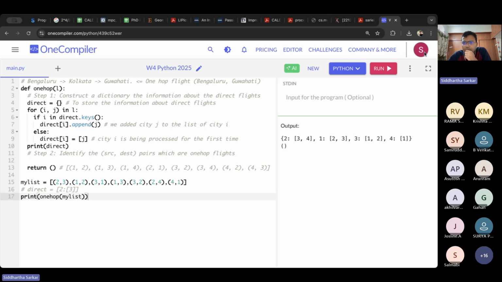That's a bit annoying. Actually, I'm using this platform for the first time. I don't know, I should have saved it. I don't know how to save it, but I think it has not saved for some reason.